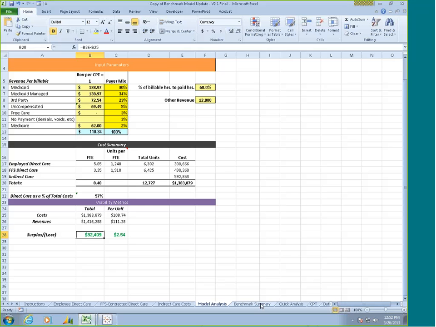So that's really how the model works. When you get down to actually doing it, the model has a relatively simple set of variables that you would apply to be able to complete it. So let me jump back here.